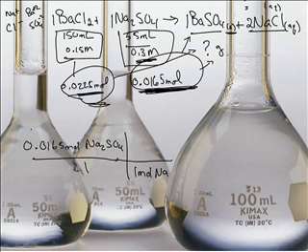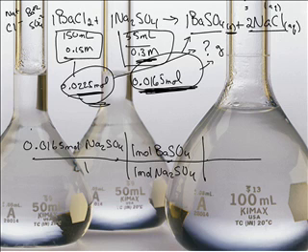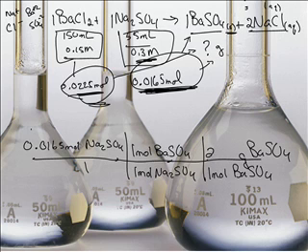and then the mole-to-mole ratio being 1 mole of Na2SO4 to 1 mole of BaSO4. And now we simply do the molar mass of the barium sulfate. 1 mole of BaSO4 to the grams of BaSO4. Turns out it adds up to 233: Ba plus S plus 4 O's. So now we just take our number, 0.0165 times 1 divided by 1 times 233. And you get 3.85 grams of barium sulfate.